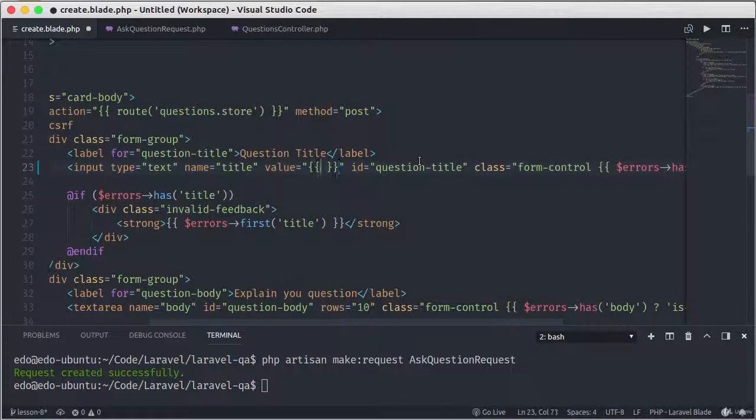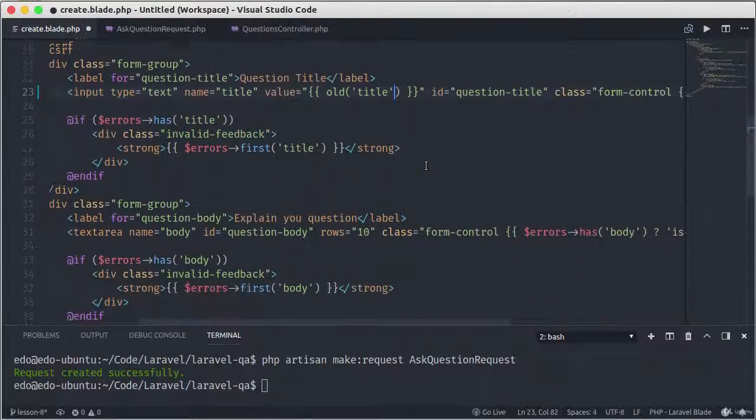So here we can say old title. Next, let's also do almost the same thing to the body textarea.